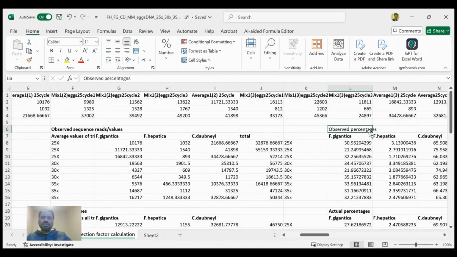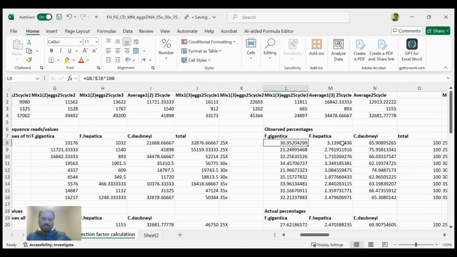Then the next step is to calculate the percentages of the observed reads. Here you can see, using the formula shown over here, we have just divided, for example, the number of reads observed for Fasciola gigantica by the total number of reads, and likewise for all the others.